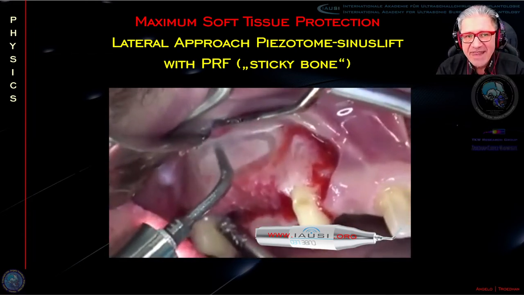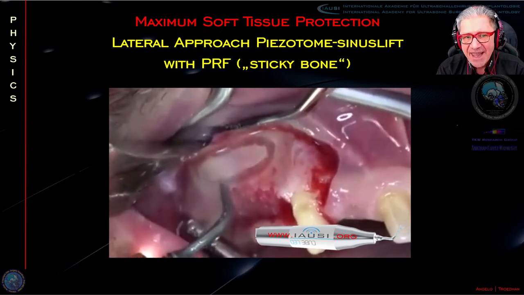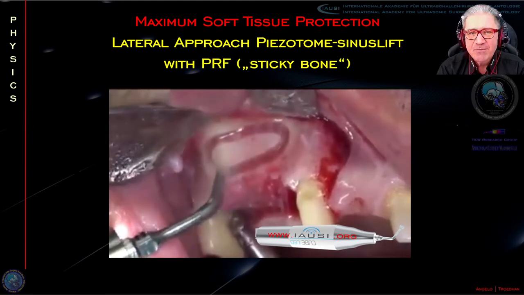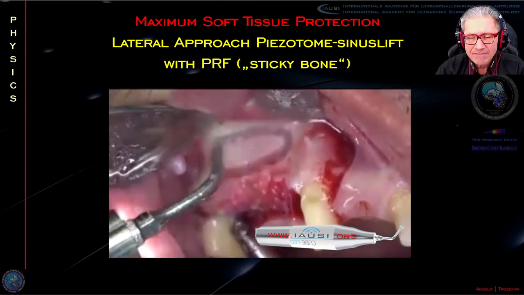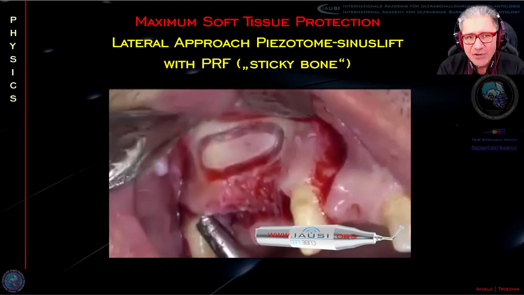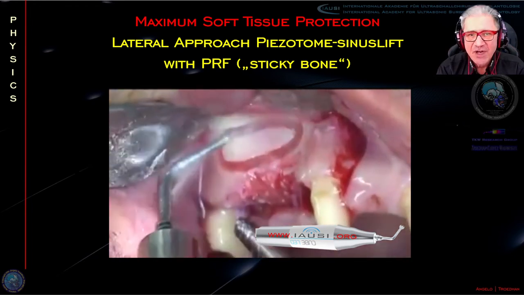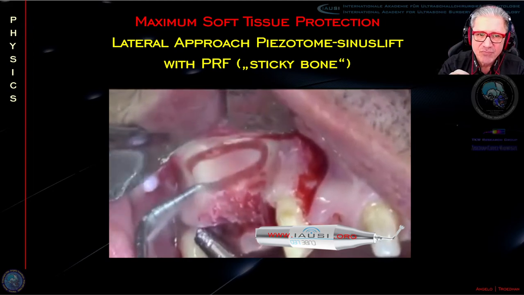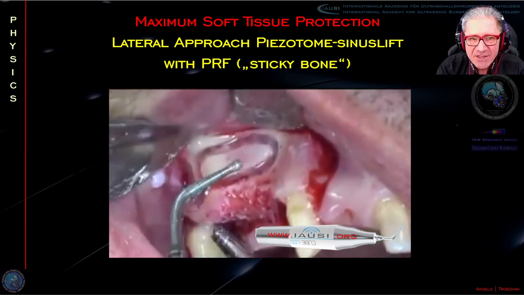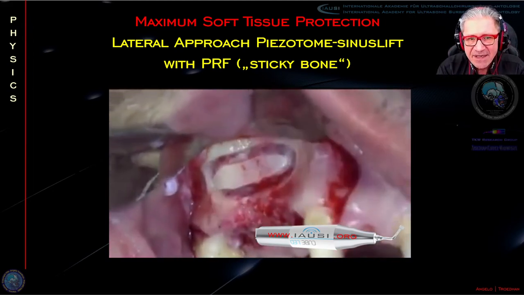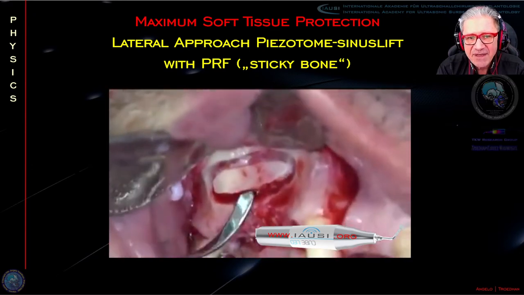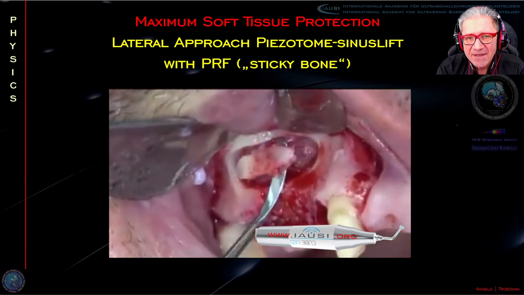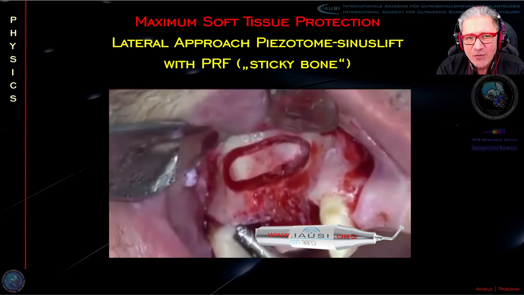I just give you a short demonstration here for a lateral approach sinus lift. So once again, with diamond-coated tips, and by the oscillation and the ultrasonic cavitation effect, you just prepare the bony window. It's then, of course, up to you to decide if you want to remove the bony window, or crush it to produce some autologous bone graft material or not. You can see here the osteotomy is completed. Then in this case, the buccal bone plate, the osteotomy window, was removed.